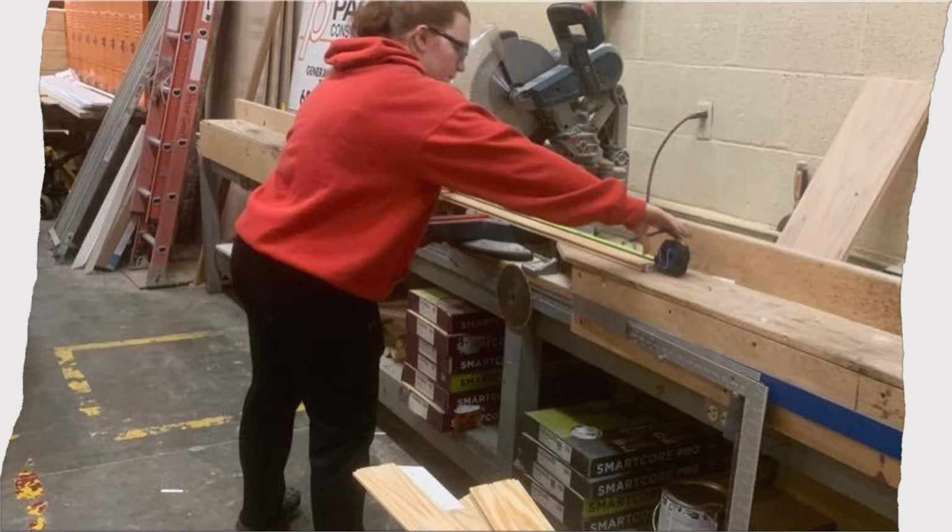And this isn't work to me. I'm having fun. Your finished product shows that too. I mean, that last home we sold was the highest selling home we'd ever sold. And I expect this one will be the same. Your finished work is amazing in that tiny house, and the way you detail it and mix the colors and then decorate it at the end really puts a touch on those tiny houses. I'm glad that you give those kids the opportunity to be involved in that. Yeah, the freshman girls that did the tile work, they're really excited about getting in here and decorating. I bet you'll have tile in every one for the next three years, won't you? Yeah, I'm sure we will.